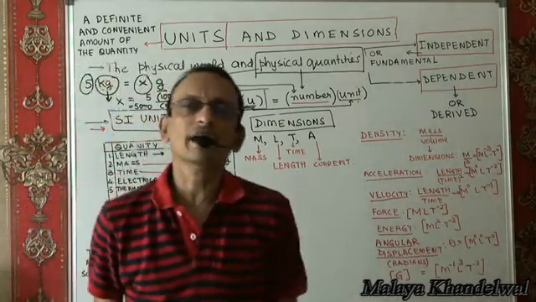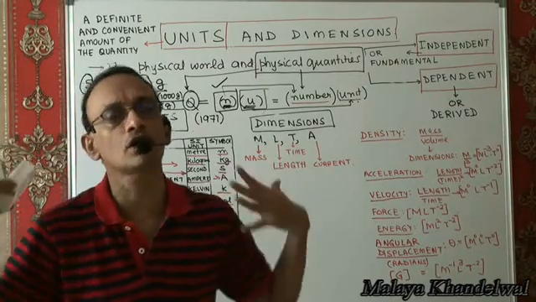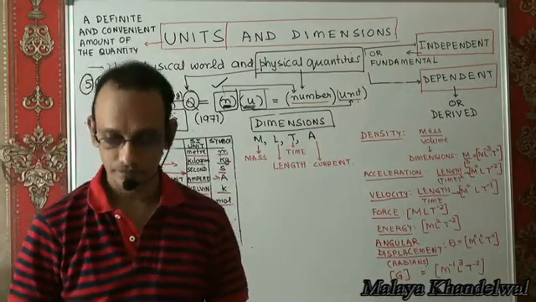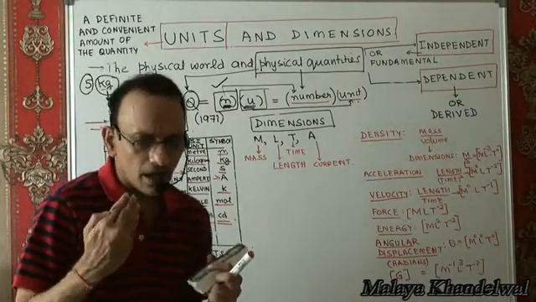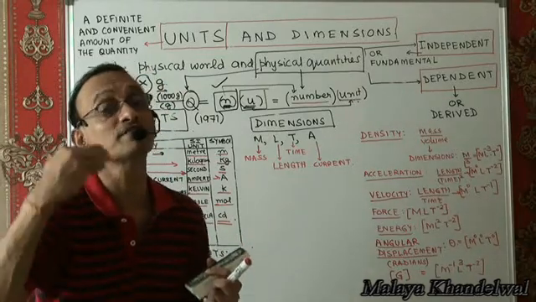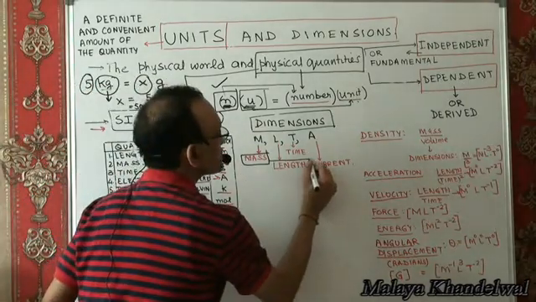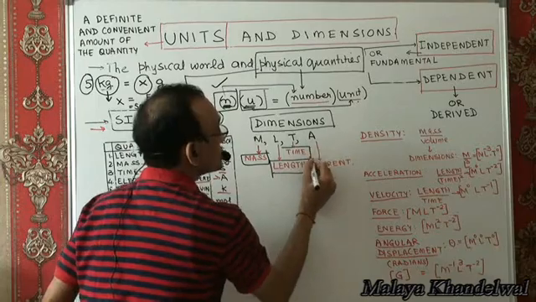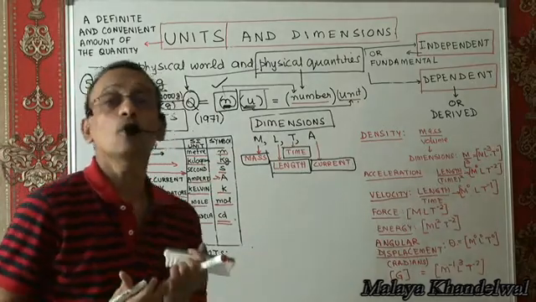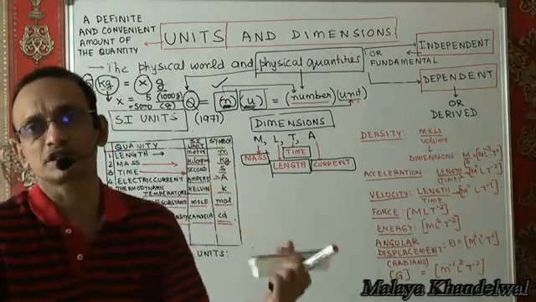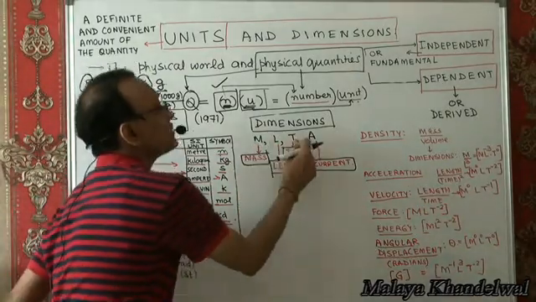Now, again, we talk of dimensions of physical quantities. Very often we talk of dimensions of a physical quantity. For example, when it's about dimensions, we have some symbolisms. M represents the mass, L represents the length, capital T represents time, A represents current, and so on and so forth. Now, any physical quantity will have dimensions which would be combinations of these.